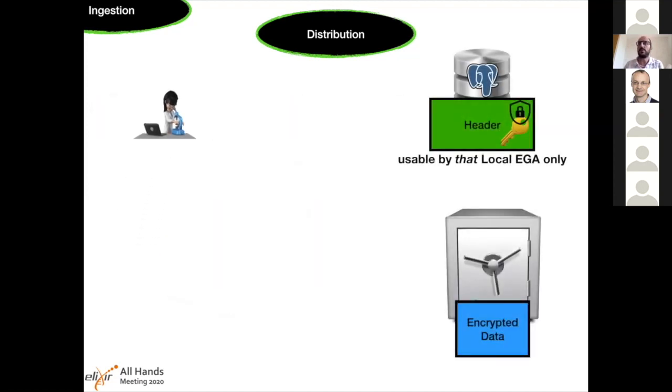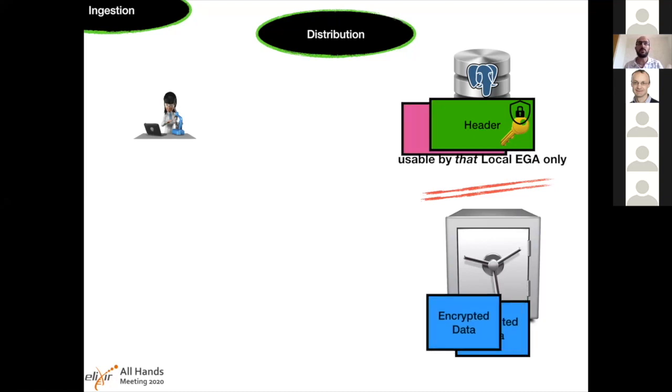The technical aspect can be summarized with the following. So the green header was only used and readable by this local instance of the EGA. Even central EGA does not know how to read this header. So that means they cannot get their hands on the yellow key, and that means they cannot decrypt the file itself. But when we send the file to the user, we make sure that there is absolutely no connection between the two entities, so that if you are a hacker and you get your hands on the blue encrypted data, well, good luck decrypting it, because it's going to take more than the age of the universe to decrypt it. And it's easier for you to go find the person of the original file, take their DNA samples, and redo the DNA. You make sure that the headers are encrypted.